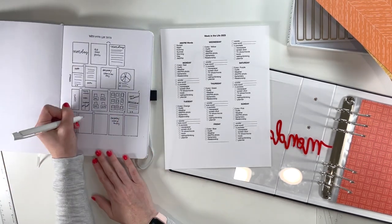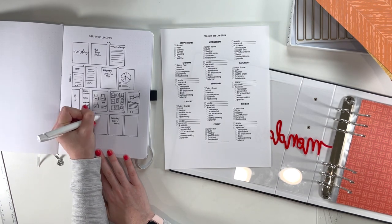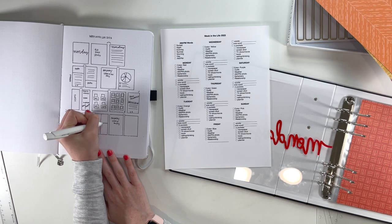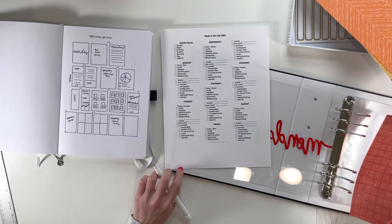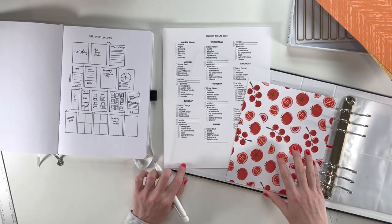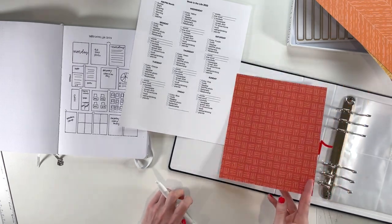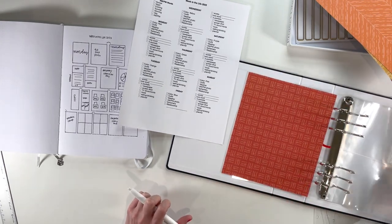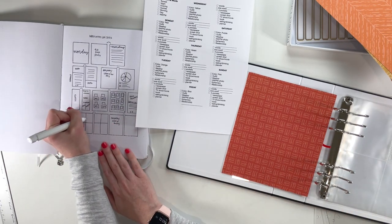Okay, so then I have my divided page protector, because I did want to include one divided page protector this year because I feel like that gives you some flexibility to do some different things. So for my divided page protector, I pulled these transparencies, which were left over from last year's Week in the Life.